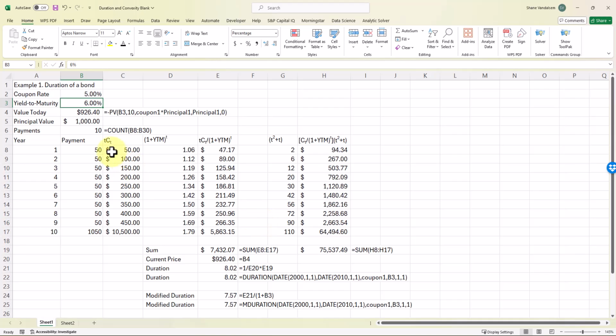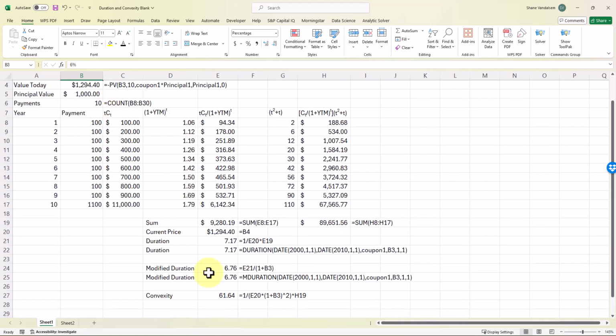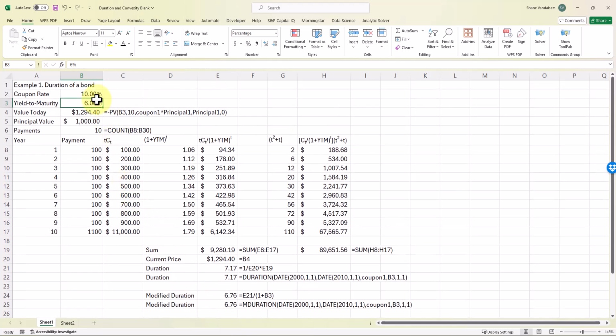We've completed this spreadsheet. I've demonstrated what happens with a change in the coupon rate. Certainly we can take another look here. I'm going to change the coupon rate now to 10%. We can see our duration went down. And again, the higher the coupon rate, the lower the duration. And that's because you're getting more value early on whenever you own a high coupon bond. And so the value of that bond is going to be less sensitive to changes in the interest rates. And you can see also that convexity decreased there too whenever we did that.